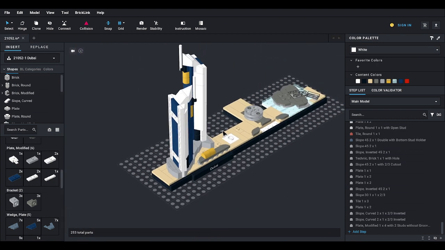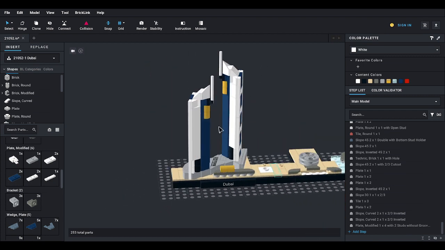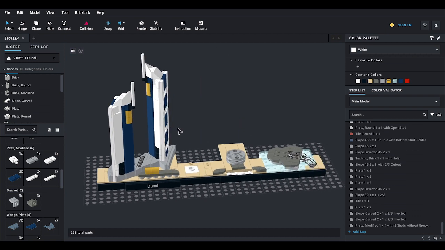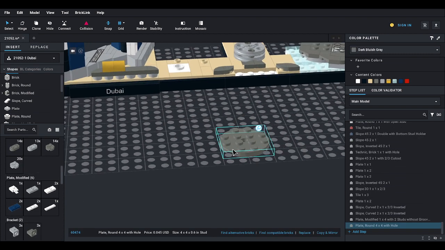The Jumeirah Emirates Towers are now in place. That's a pretty pair of structures, I will admit. All right, we got through that section. Let's move on. It looks like we're doing the Dubai frame now. This is another one it wants us to have at a tilt.